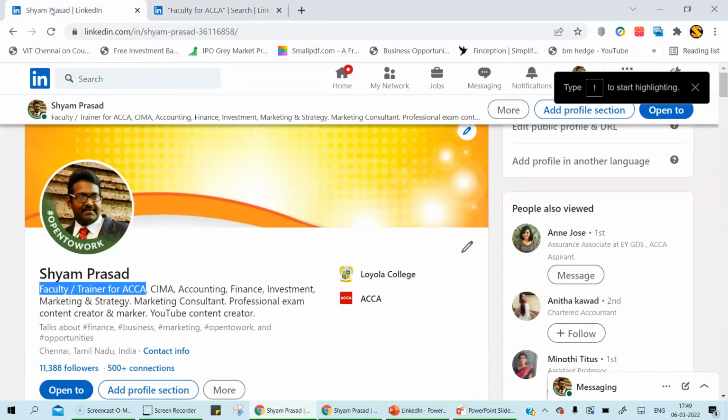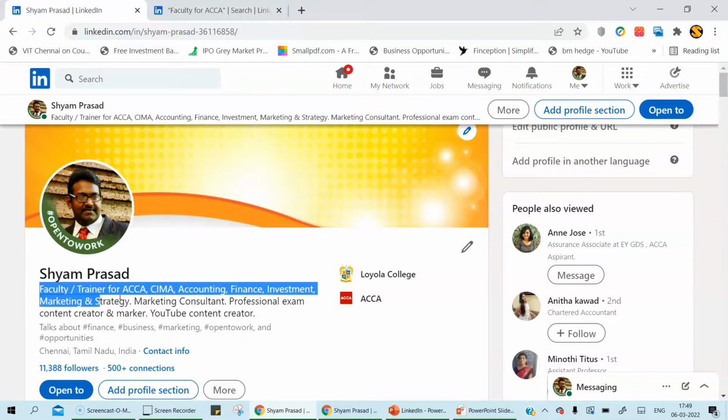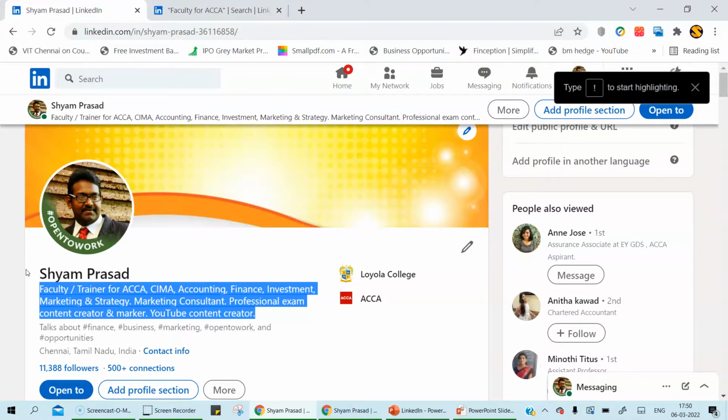Keywords actually, when someone searches for something, whether your profile goes there or not, it's something like Google search only. So you have to put whatever job profile you like, the job profile, job description, something like that. For example, if you're trying to go for a marketing job, marketing job requires something like a marketing professional, content writer, or advertising copywriter, or event management person, something like that. Anything related to marketing, you can put those keywords.